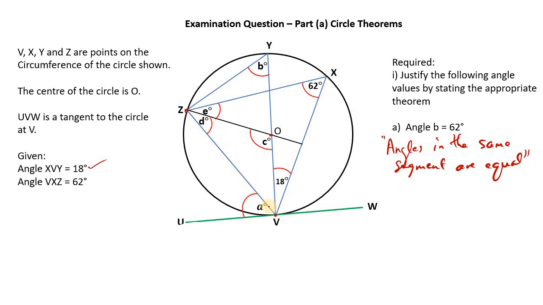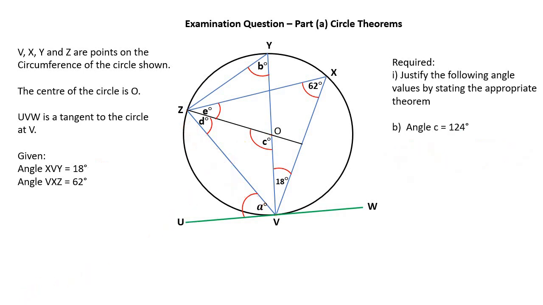This chord ZV divides the circle into two segments, the minor segment, and over here, the other part of the circle. So think about a cake, and we cut it along this line ZV. This portion will be the minor segment, and this bigger part will be the major segment. These two angles are in the major segment, and notice that their legs, or arms, are on the points Z and V. So you just put this little statement: angles in the same segment are equal. But it really means angles at the circumference subtended by the same chord are equal.